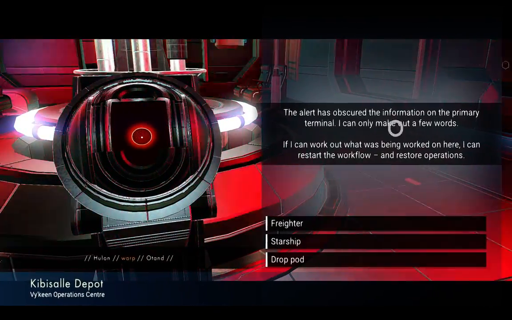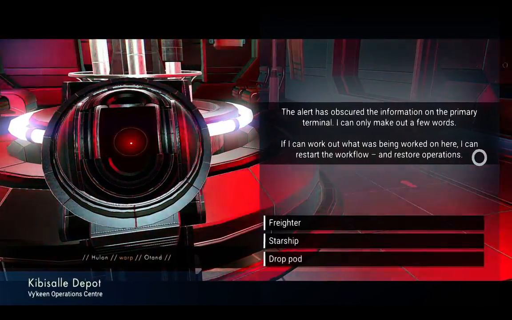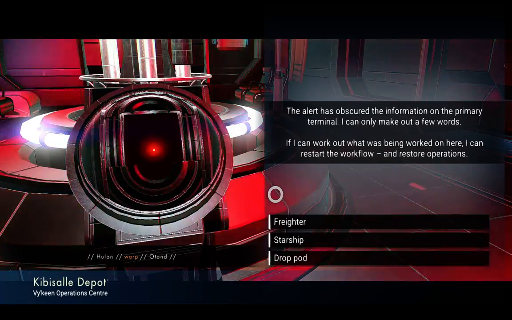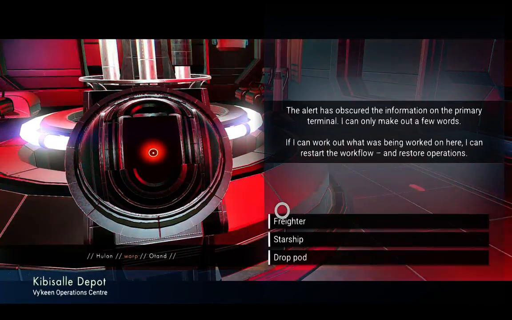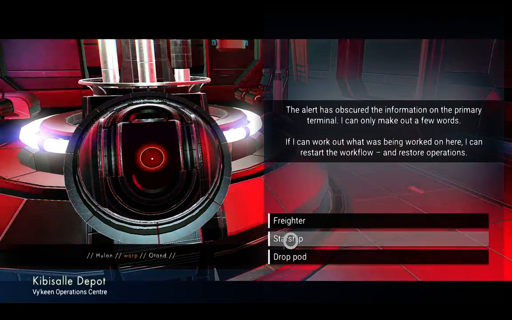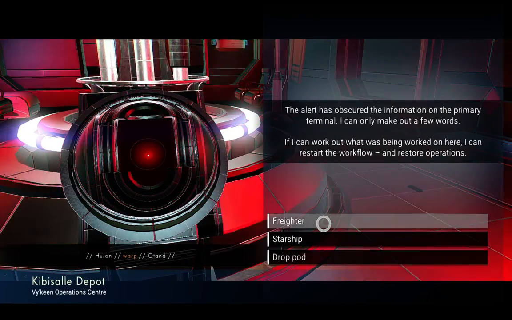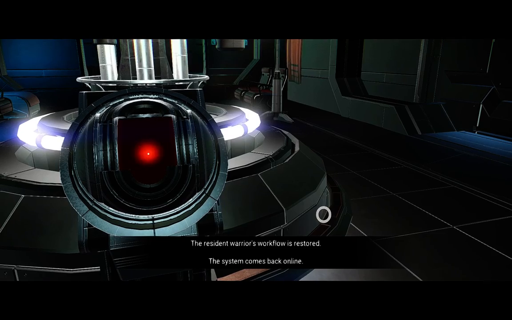Okay, so let's see. The alert has obscured the information on the primary terminal. I can only make out a few words. Okay, can restart the workflow and restore operations. Okay. Warp is my only clue. My initial inclination is to hit Starship, because Starship's warp. But Freighter's warp too. I'm gonna go with Freighter. Am I right? Am I wrong? Got it.